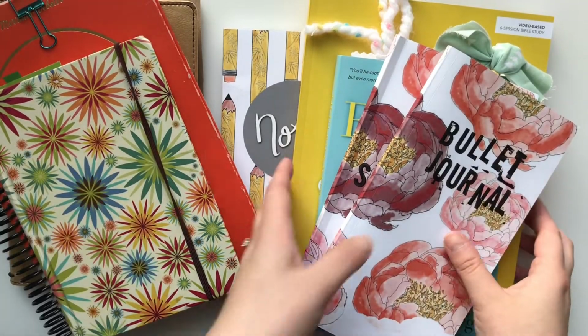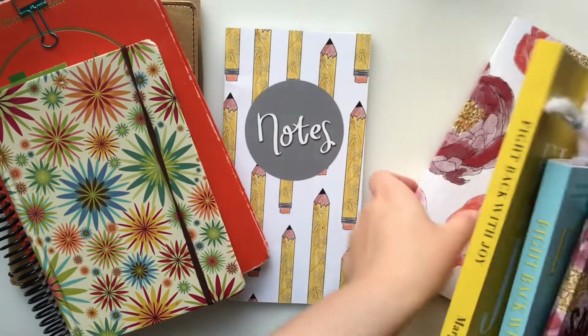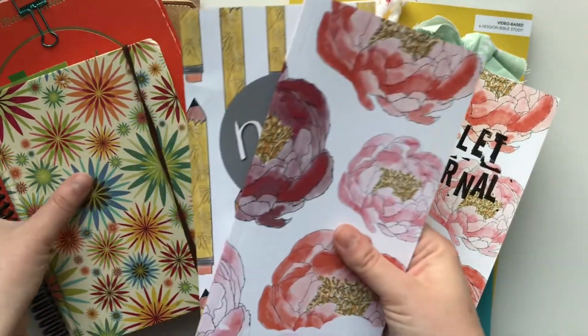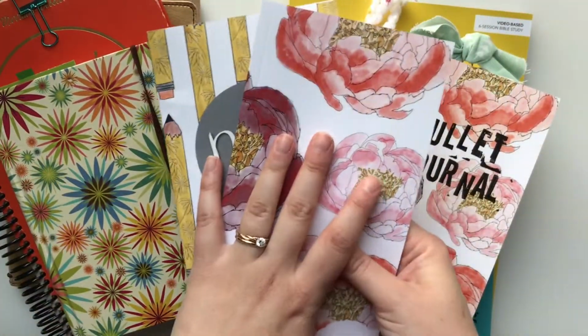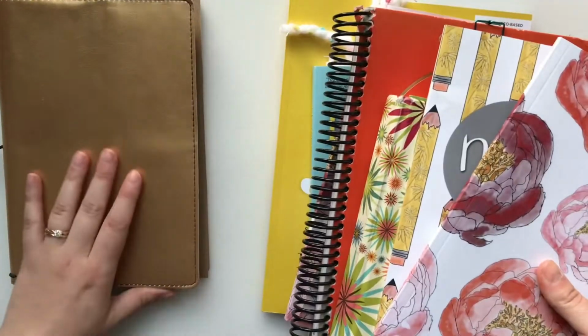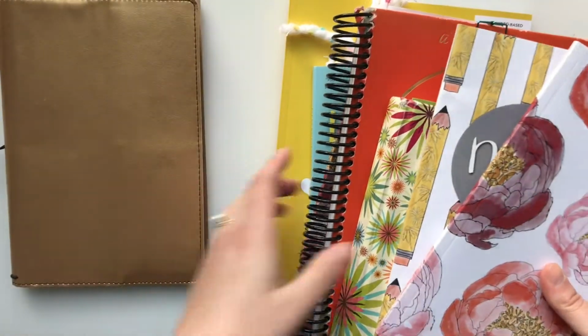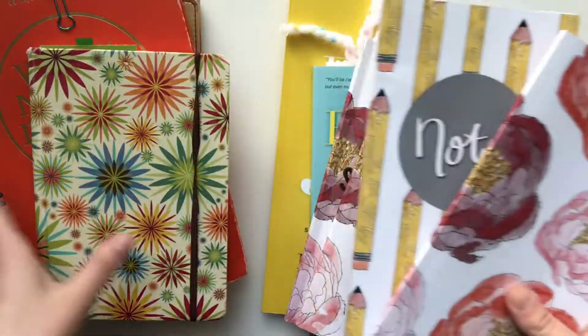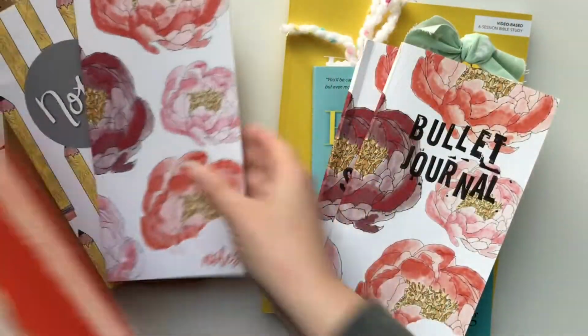Today I'm going to be showing you guys how I am taking these two Creative Faith Traveler's Notebooks, and I'm going to show you how I'm going to decorate the front of them and put them into this Traveler's Notebook, and I'm going to use one for sermon notes and one for Bible study notes. And so I thought I would share with you guys.